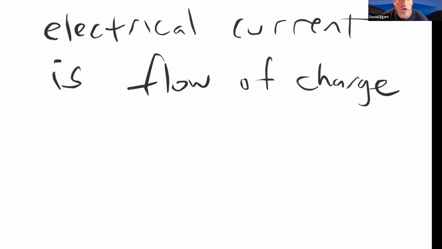So an electrical current is the flow of charge. Like in most electronics, the flow of current is going to be electrons. In your TV set or your computer or your iPhone, the electrical current that's flowing is from moving electrons. But in your body, there's lots of electricity as well, and the flow of charge is going to be charged atoms, the ions.